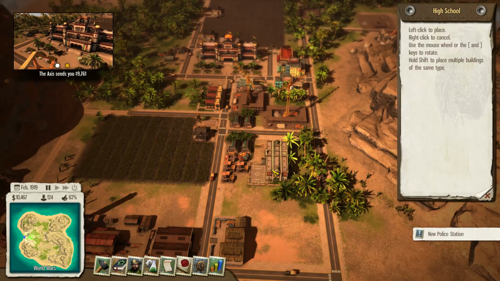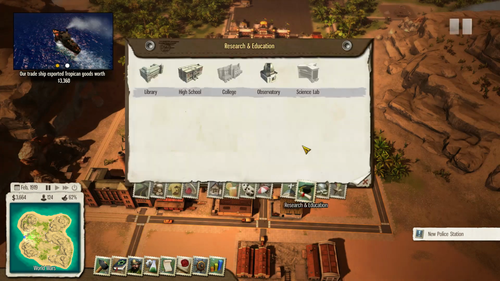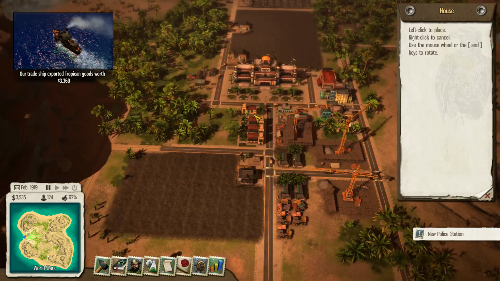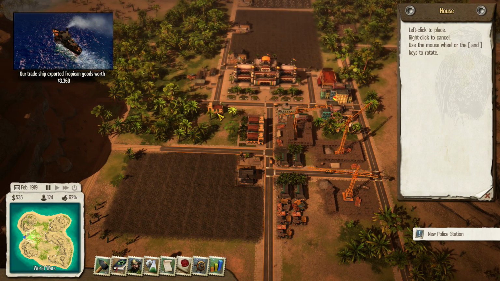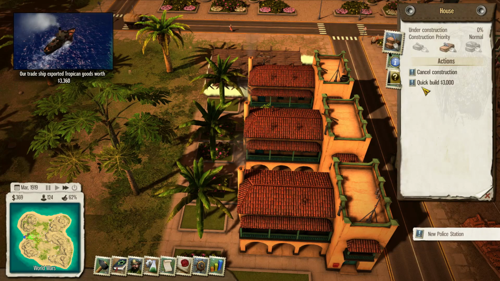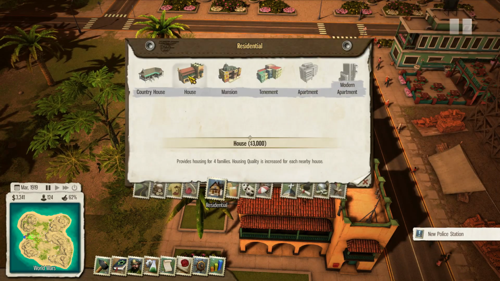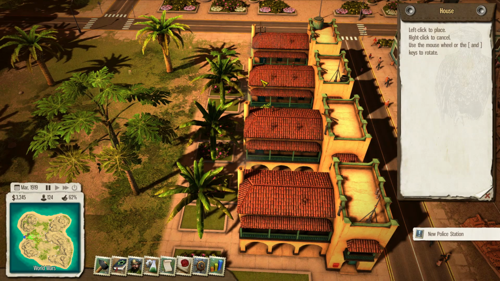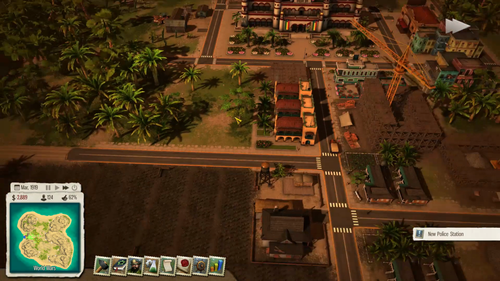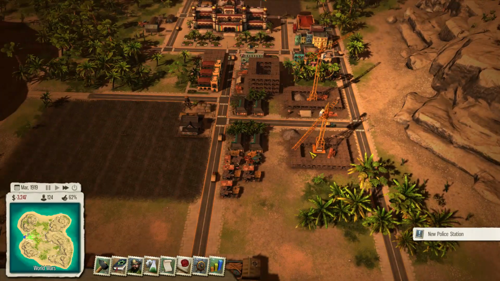Get me a high school going on. Yeah, tuck it in there. And then clearly we need some more houses as well. We've got a little bit of cash left over. I didn't build it the right way around. Oh, it's not going to match its neighbors. Hang on. I can still cancel. It's not too late. Turn around. There we go. And I can go slightly into debt. Drop another one in there. That'll be fine. Lots of construction going on.